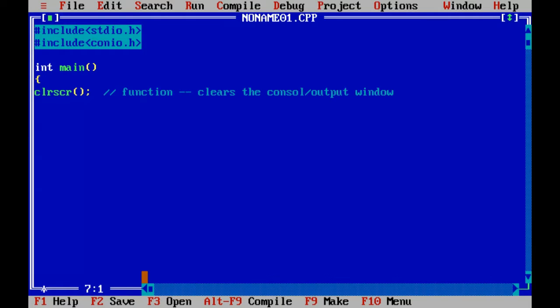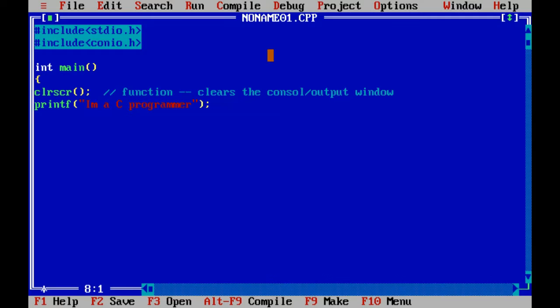Next, we're going to use the printf command, and under it we'll use double quotes. The double quotes are used to specify a string. The string, the thing that you need to put onto your output window, comes between these double quotes. Here I'll write: I am a C programmer, and end the line with a semicolon.